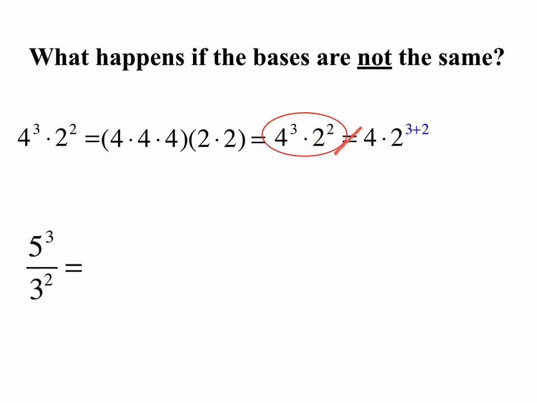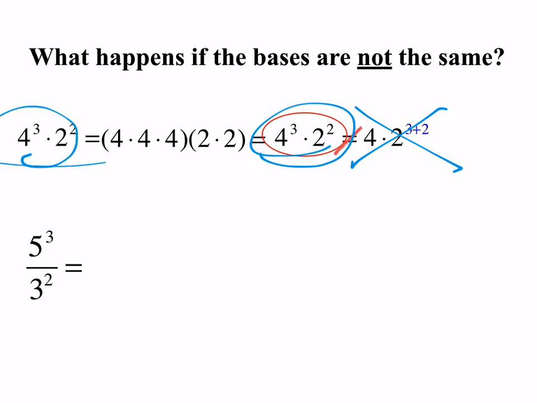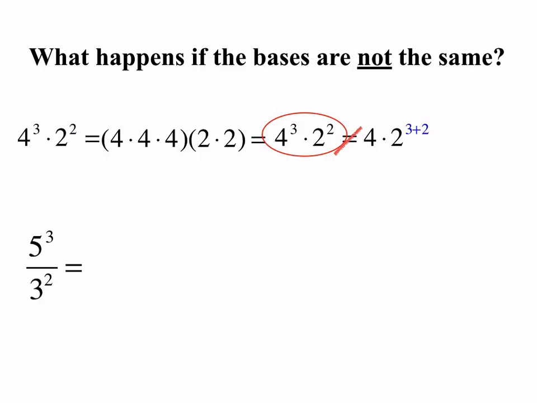So in other words, what I'm saying is don't do this. There's nothing we can do here because the bases are different. Same thing in the next problem. The bases are different. If we extend or expand the product, we have no like factors here, so we just have to leave it alone. Yes? For 4q times 2 squared, it could be 4 to the 4th. What is 4 to the 4th? Because you're turning 2 squared into 4, which is 4 to the 1st. Yeah, if we were asked to do that, then yeah, we could do that in that one.